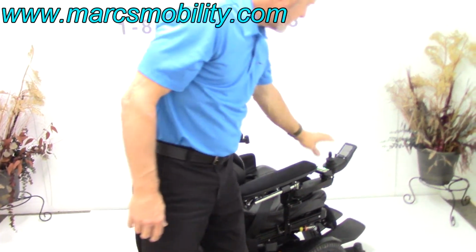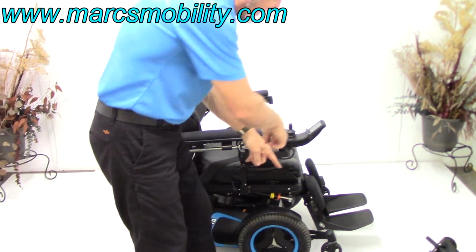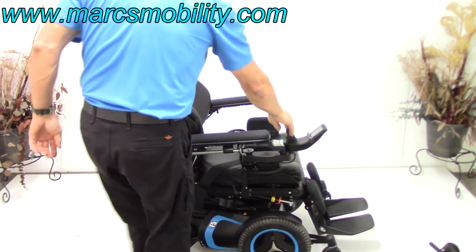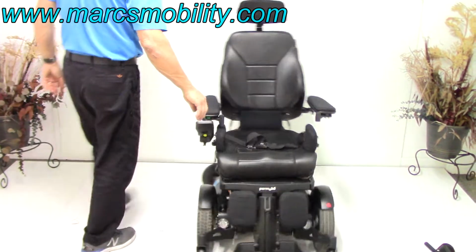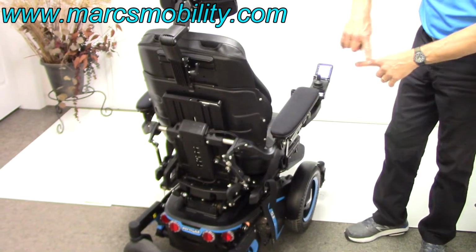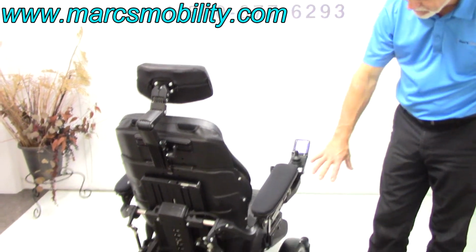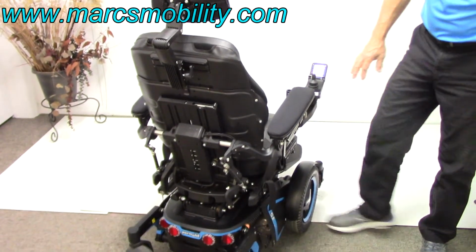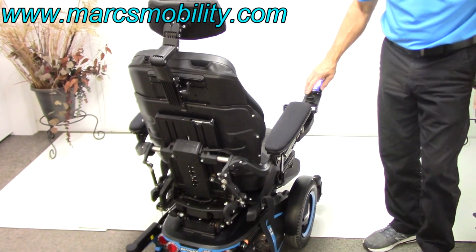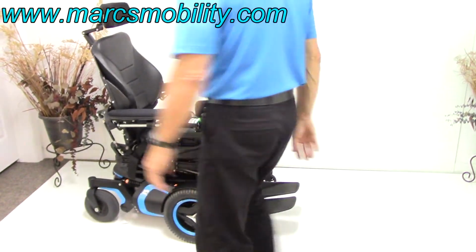So this is a front wheel drive chair, as I mentioned earlier, so you turn around the front. So if you watch me turn, you'll see it. I'm turning around the front end, so it takes a little more turning radius to turn around the front than turning from the middle, but on this chair, that's the only way you're going to be able to get it, but you have better traction when you're outside. So it does give you some benefits of that.